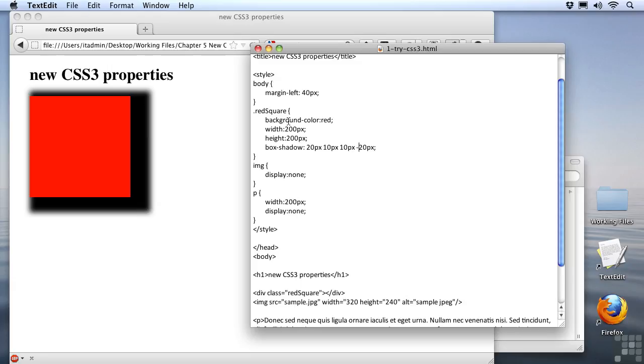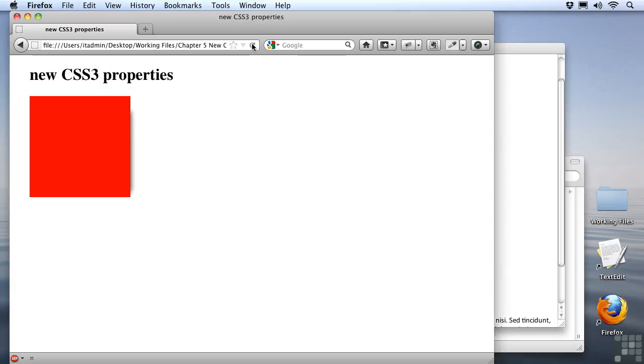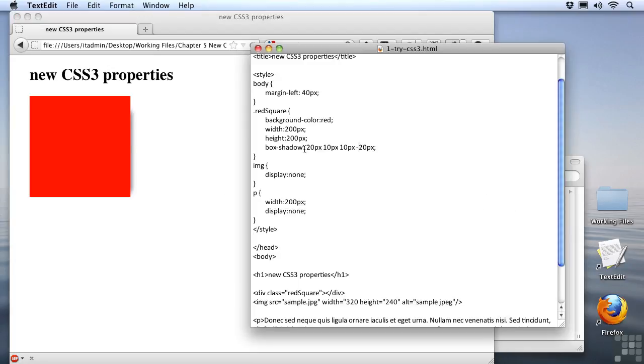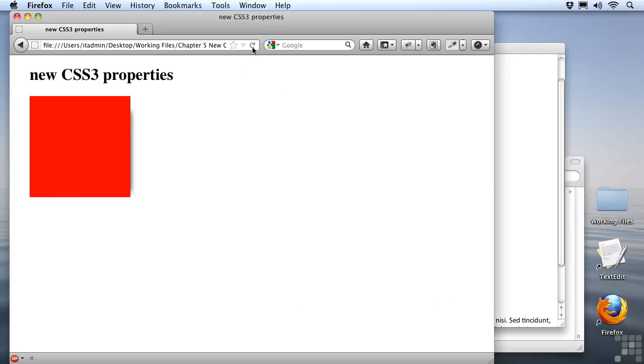We'll save our changes. And now when I refresh the page, the shadow's so small it's almost tucked right behind the element. But if I just increase the value of the horizontal and vertical offsets, we should be able to see it again. I'll save that change. We'll go back and refresh it. And there we can see a much smaller shadow than the original image. And by pushing it out 30 pixels, we can now see it pushed out over the edge.